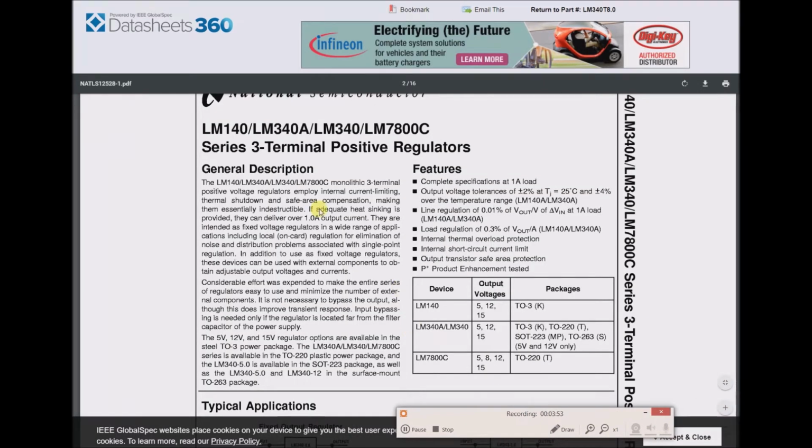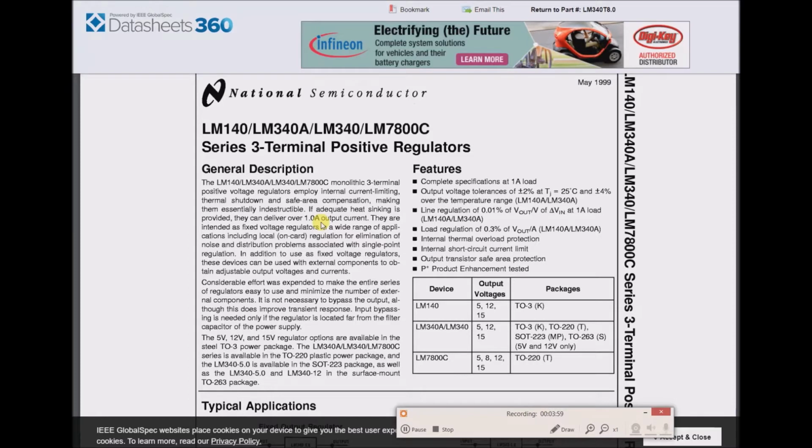If adequate heat sinking is provided, they can deliver over 1 amp output current. They are intended as fixed voltage regulators in a wide range of applications, including local on-card regulation for elimination of noise and distribution problems associated with single-point regulation. I'll skip down here. The 5 volt, 12 volt, and 15 volt regulator options are available.